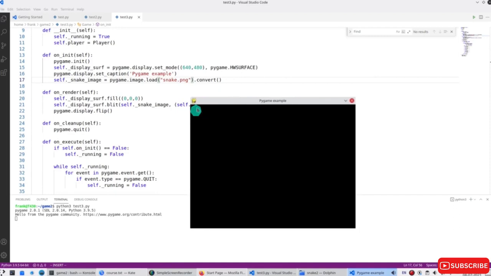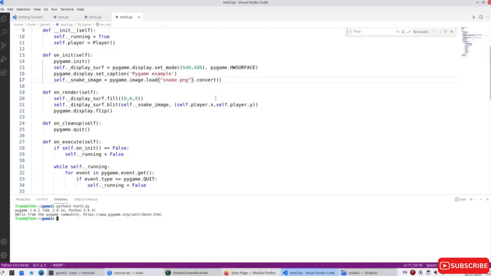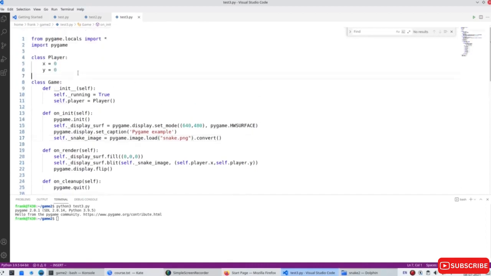So we have a little circle here that could be the start of our snake. Now, one thing to know with the snake game is that once you press a key, it just keeps moving, right? When you don't press a key, it's still moving. And so in order to achieve that, we can create a direction variable.